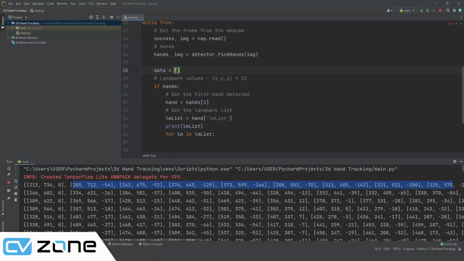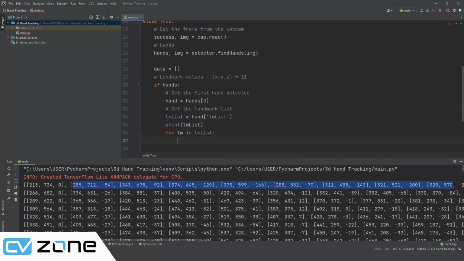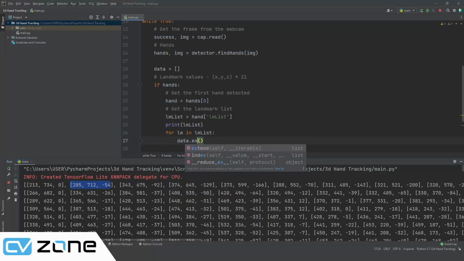So once we have our empty data list, normally when we have a list, we append to the value. So whenever I want to add a value, I will write data.append. In this case, it will make a separate bracket, a separate list, and append it each time. But as I mentioned, this is not what we want. We want it in a single line. So instead of append, we are going to write extend. So it will keep extending those values rather than appending them. So that is what we want.